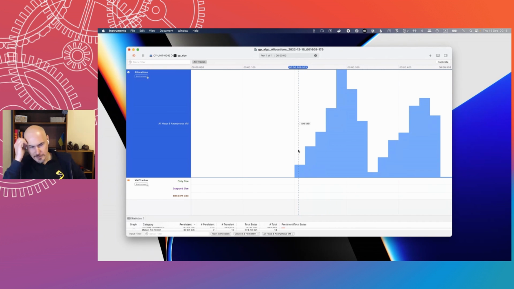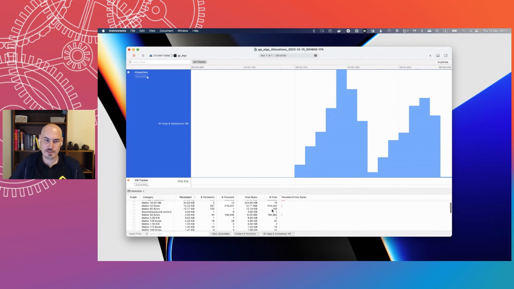If we look at this graph, we can see, for example, that there are no memory leaks here, because this is our first BFS algorithm, and then almost all memory is freed, and then we start our second algorithm, and then again we do a lot of allocations, and then everything is freed again. So this behavior is actually very good. One possible problem that we can see from this graph is that we do a lot of allocations here.